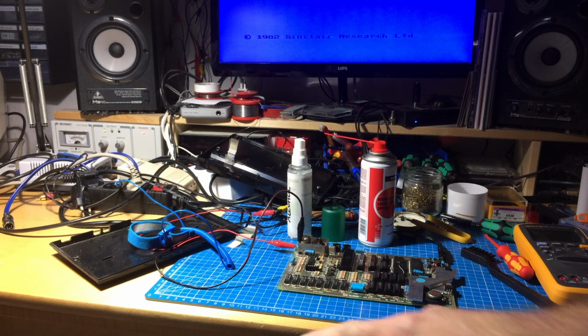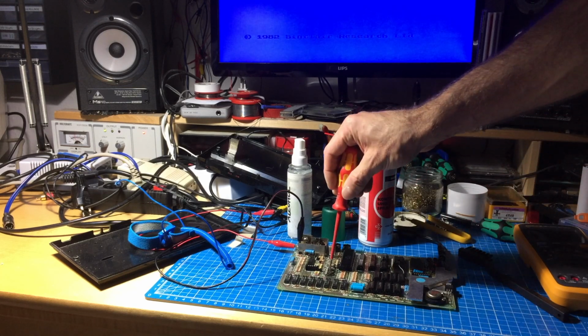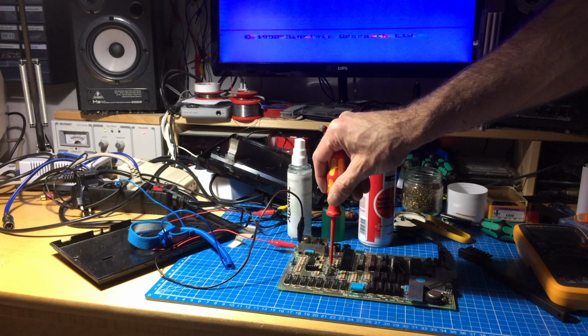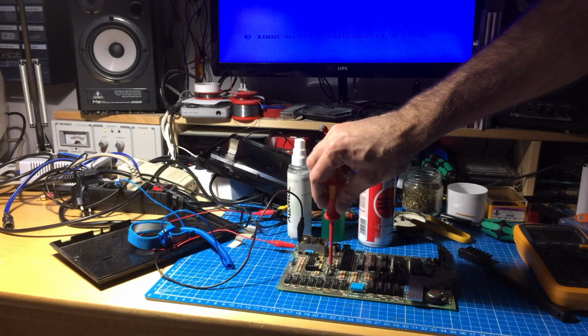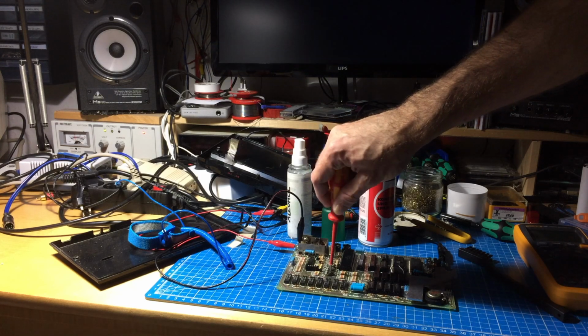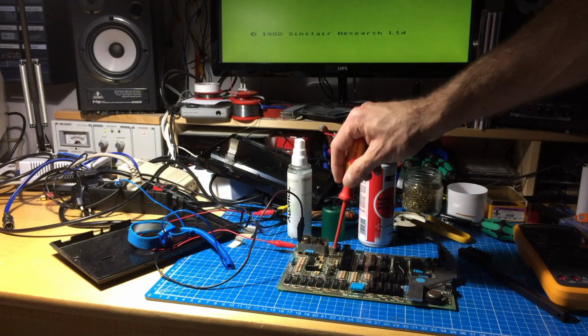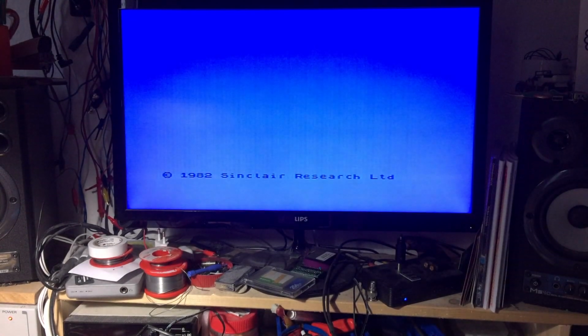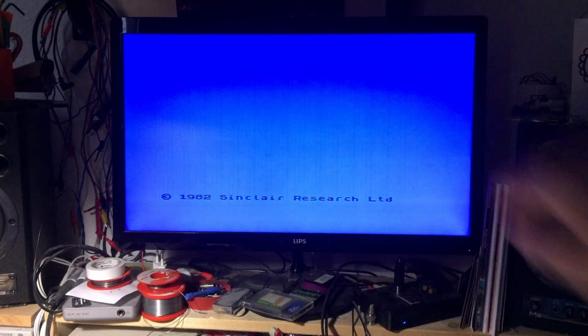So I'm trying to get both of these into the picture, which is not easy. Basically I'm trying to adjust these pots here, which are, I think, for the video. Yeah, so that's going brighter. Doing something nice. Oh, that's yellow. Okay, so that's pretty yellow. Okay, so here's what we get. I don't know, can you see it? Yeah, here it is. It's pretty blue.